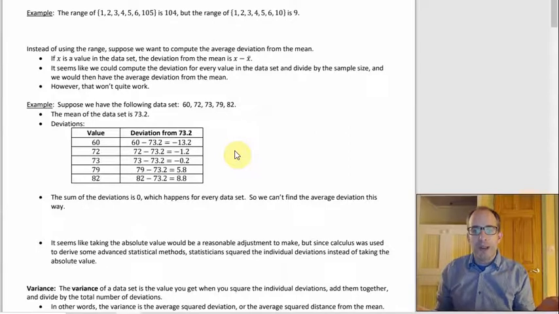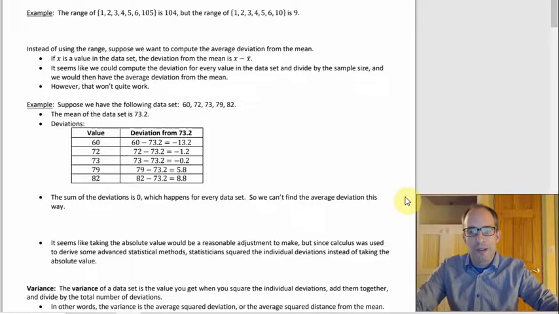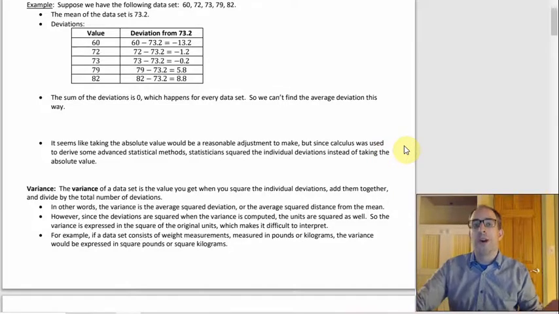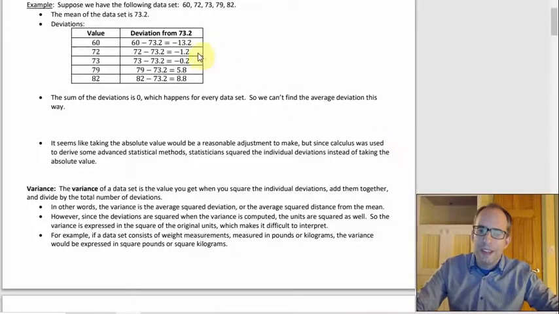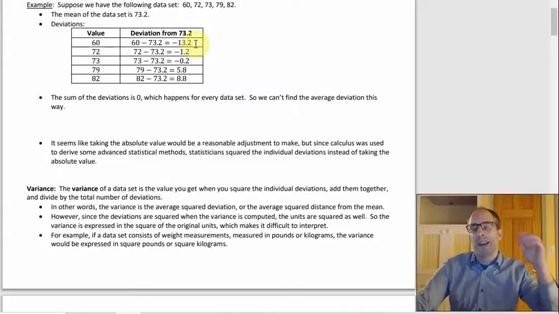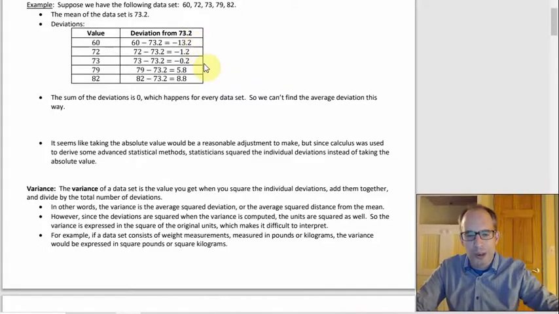Basically, what you end up doing, it's almost like you're doing inverse operations. And you're always going to get 0. So this isn't really going to work, right? If we're going to get 0 every time, then that doesn't give us any information about the data set if every single data set gives you a 0. So what if instead of using just regular old deviations, we use their absolute value? And then we just say, okay, this is how far away this number is from the mean. And then you're not going to get these negatives like how these first three are negative, right? Then you just have like 13.2, since that's the absolute value of negative 13.2 and so forth.